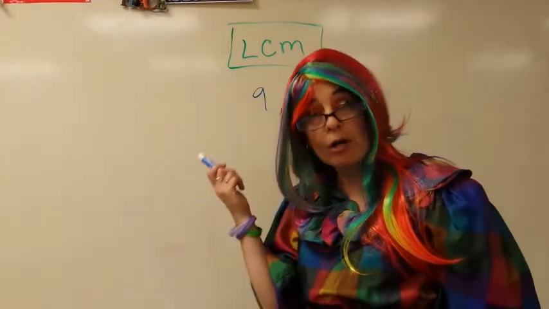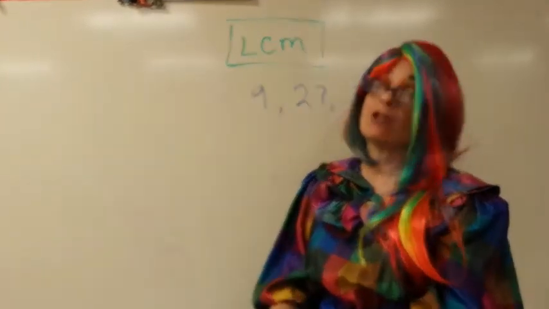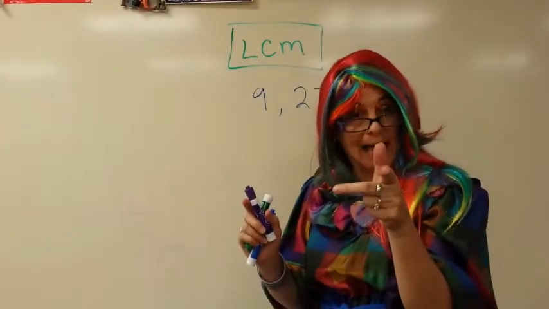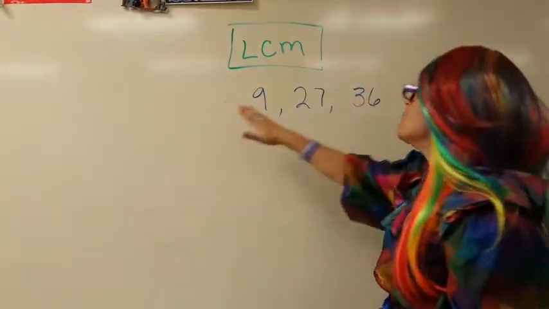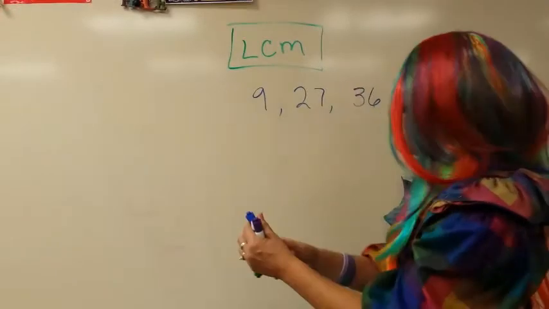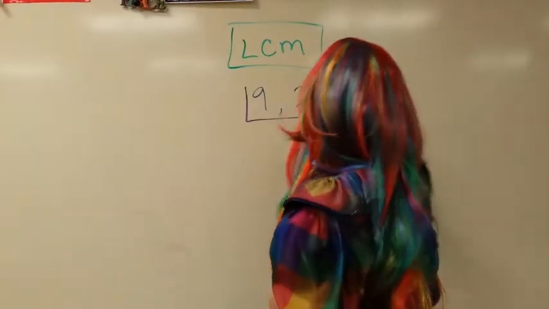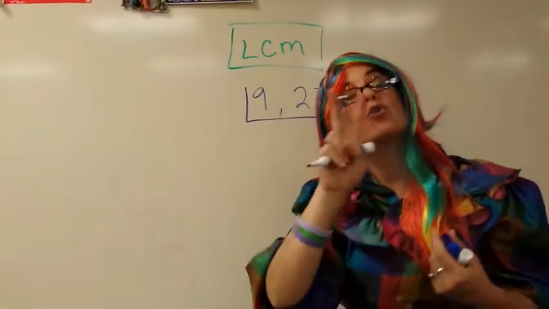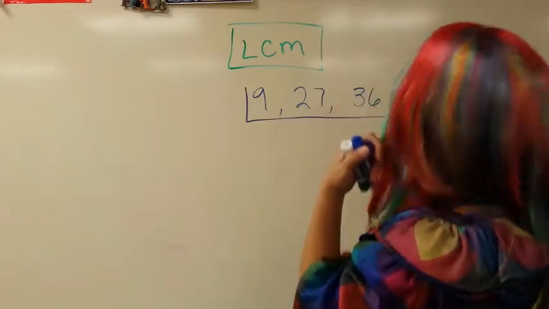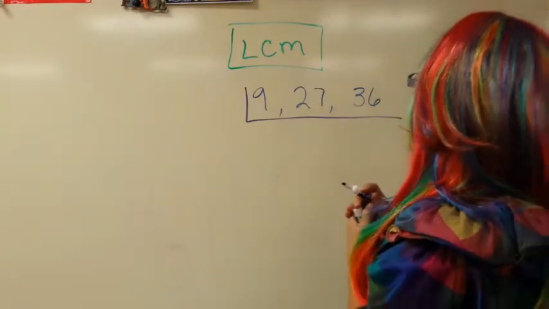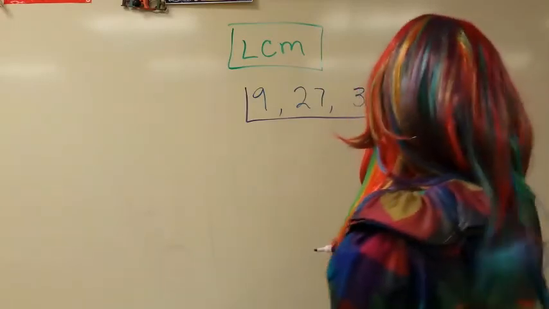Okay, so here we are. We have 3 numbers to find the least common multiple with. That could be quite tricky, but we know the ladder method. Now, there's one thing we're going to say to ourselves differently when you have more than 2 numbers. You are going to say to yourself, self, what number can go into at least 2 of these numbers? At least 2. So, let's see, well, it looks like all 3 of these numbers can be divisible by 3.